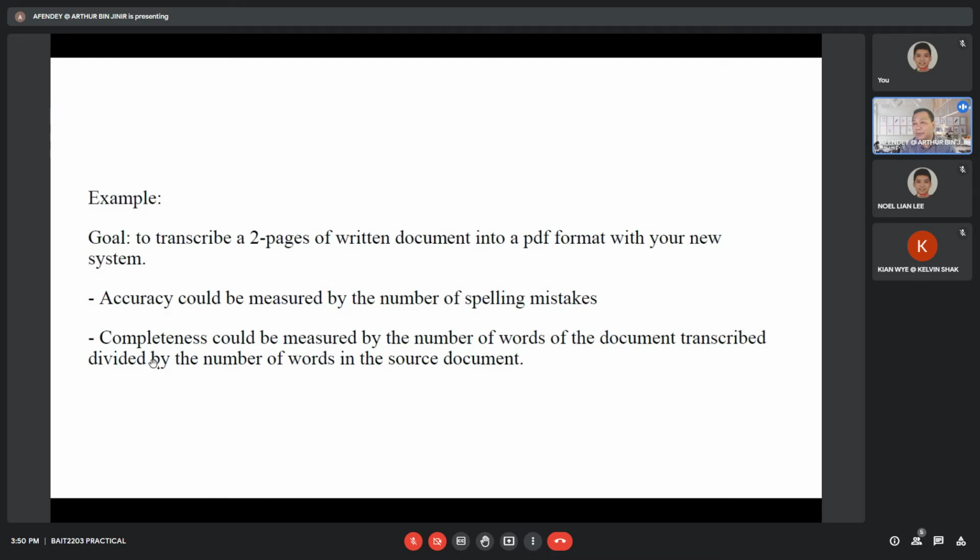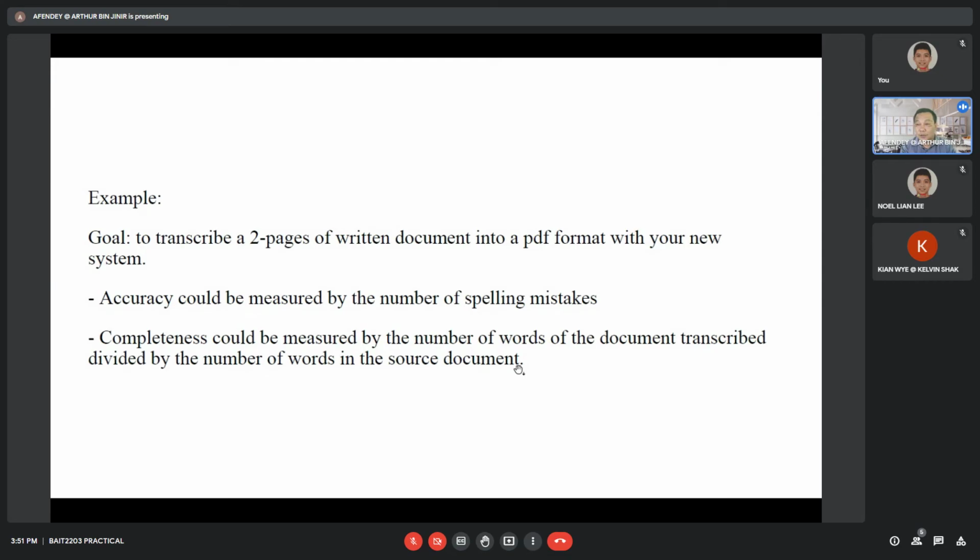For example, maybe there are 10 sentences on page 1 and 10 sentences on page 2 of the document we are transcribing. We calculate the number of spelling mistakes first, and then the second one, completeness, regarding the words transcribed divided by the words in the source document.